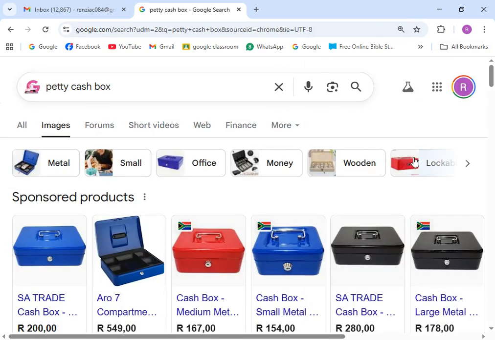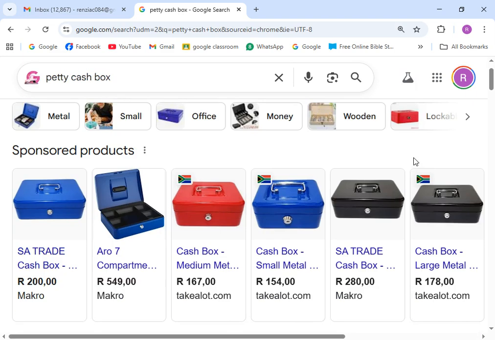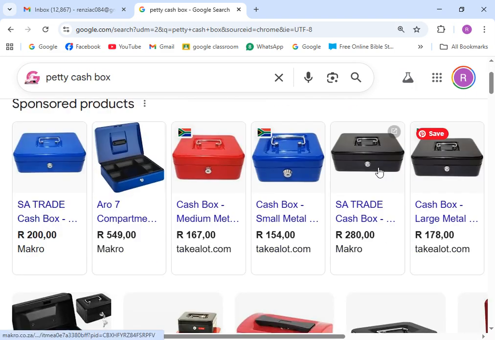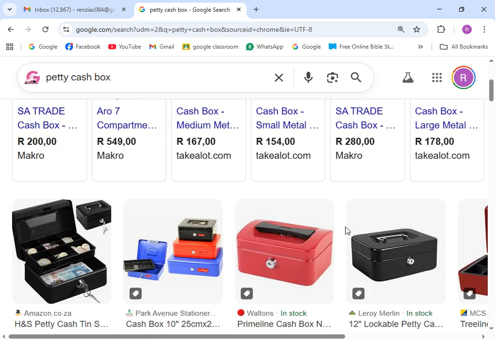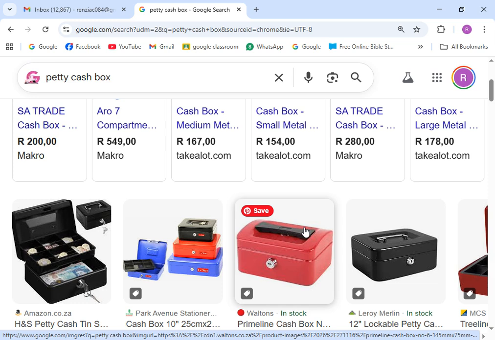There we go. There's a petty cash. That's how a petty cash looks. It's a little box that you can lock, and it's got money in it. And why do we have a petty cash box? To lock my money inside, but also you make someone responsible for it. So I will give him the box and he's responsible for it, and in it, let's say there's 500 Rand cash.